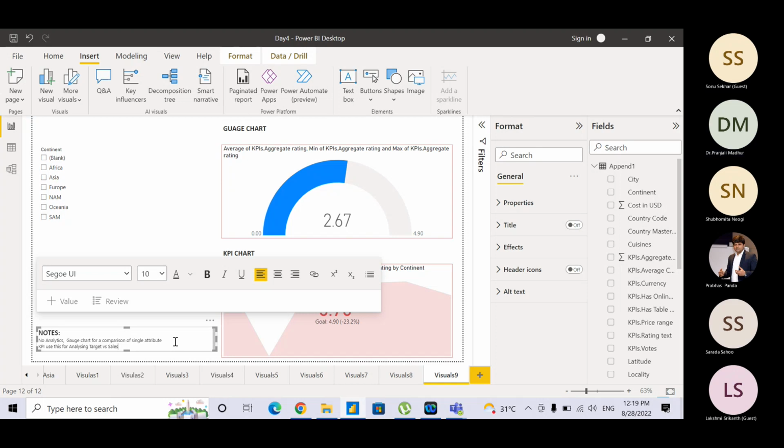As an example, you can just put it. So you need to have both the cases. The target should be in a different column, sales should be in a different column. That is when your KPI can be used.